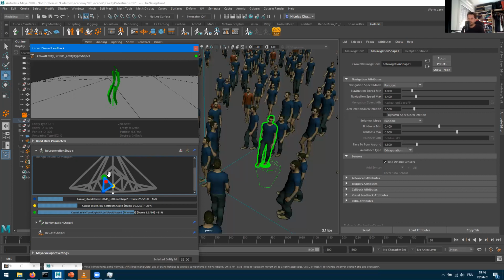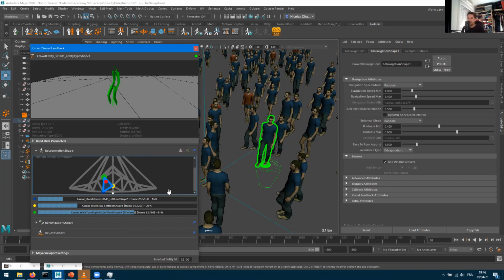Obviously, it's more than just blending those together, because if you blend the walk animation and the walk and turn, and the footprints are not aligned, if you're not playing the same sequence of footprints, the walk animation might be raising the right leg while the walk and turn is raising the left leg, and you'll have sliding feet and weird artifacts on the legs. So Golaem takes care of this for you. It aligns the footprints together to make sure that when you start a motion, it's always at the right timing with the others, and it blends them together, et cetera.